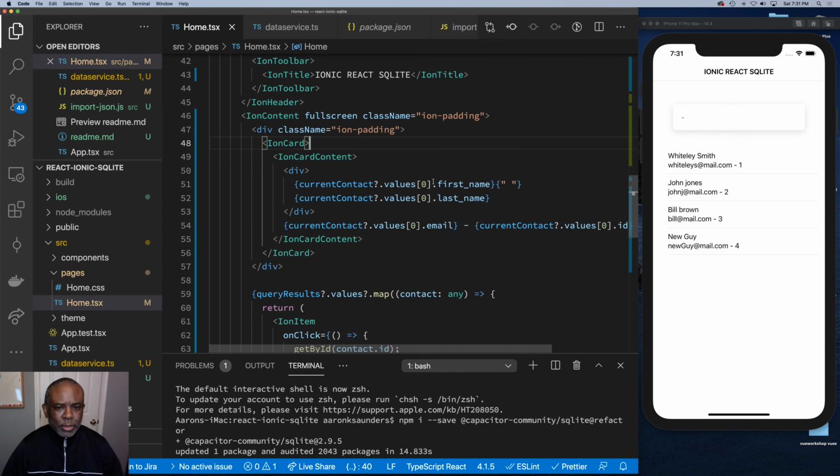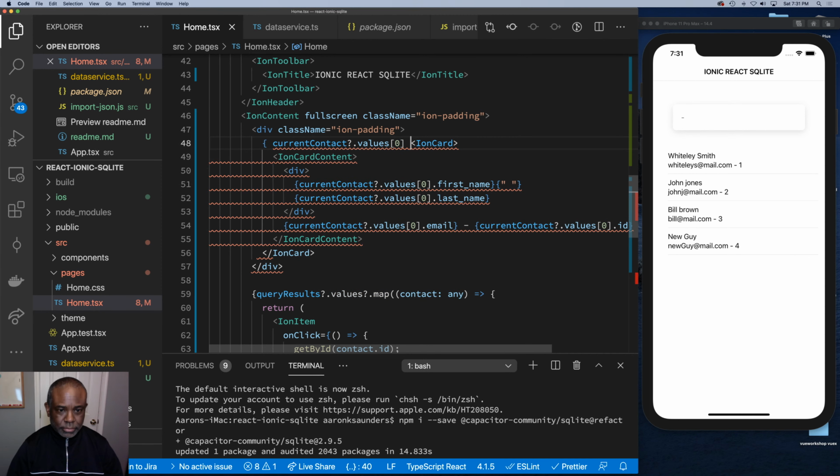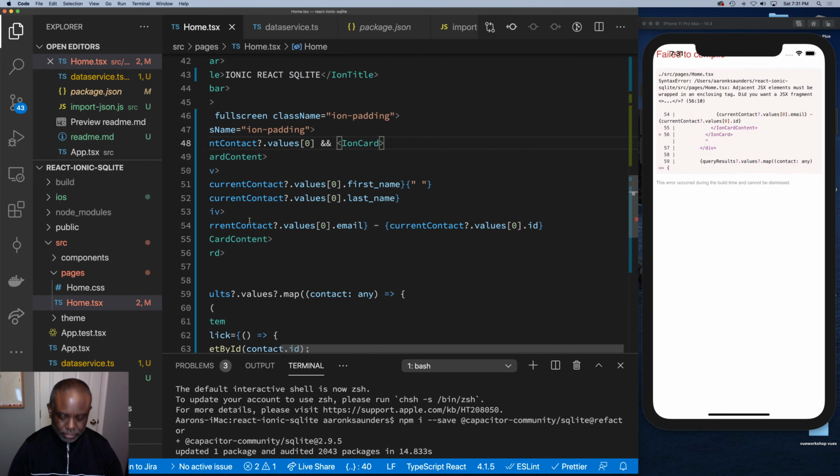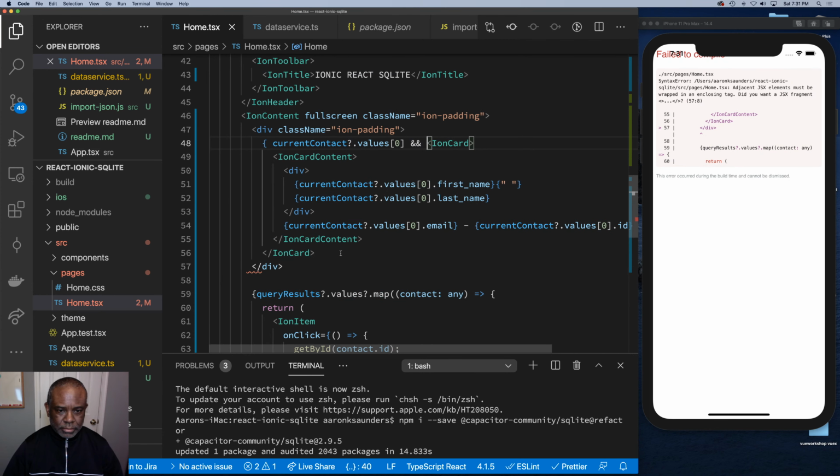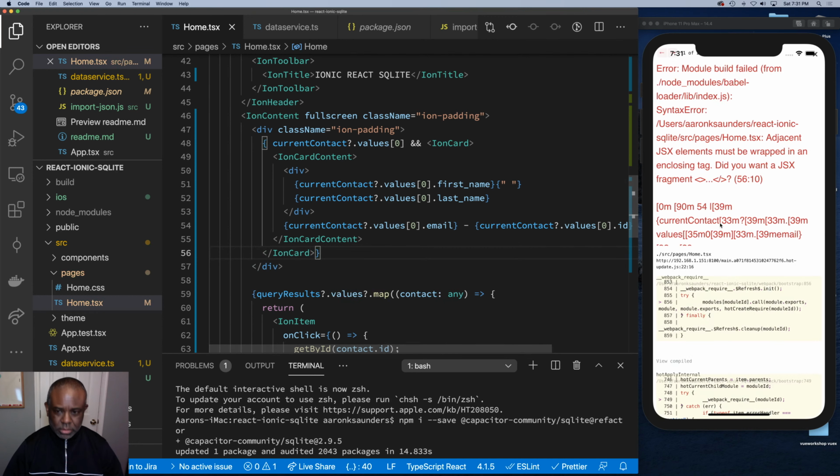But we don't want to show this card if we don't have a contact. So let's take this and say, and put it here. Come on, build fail. Did I not wrap it?